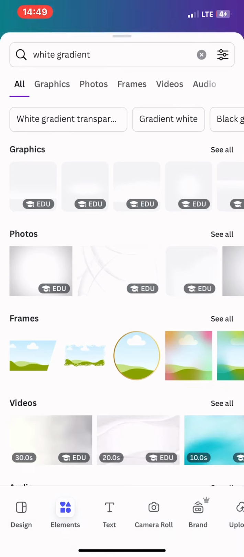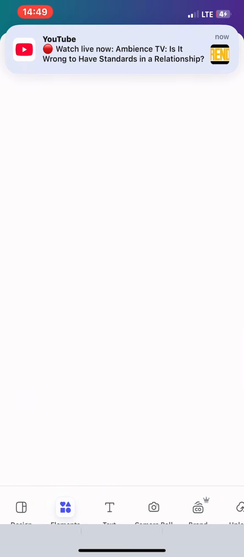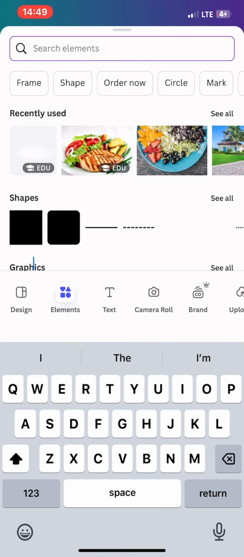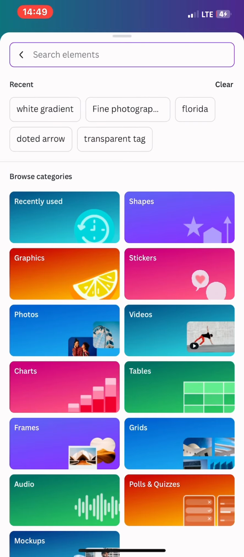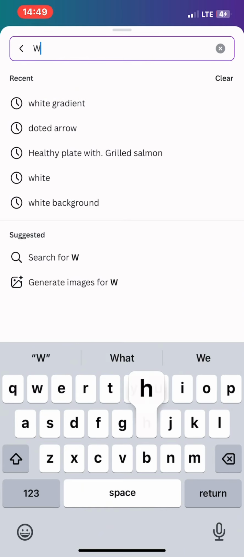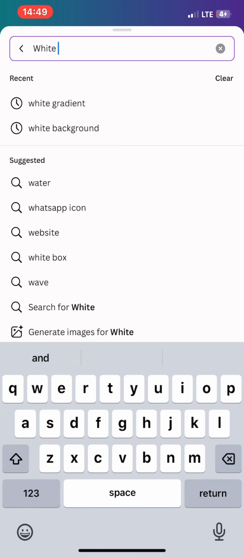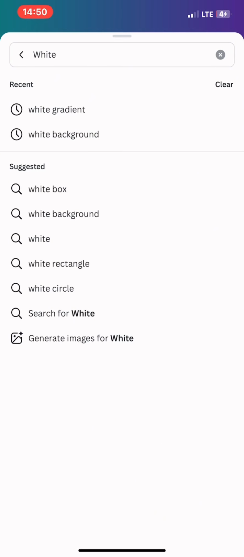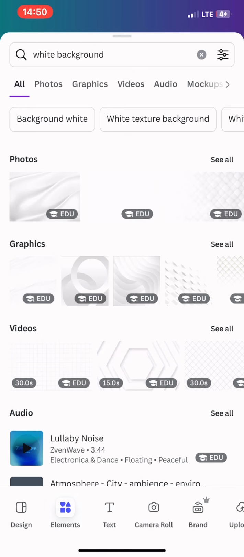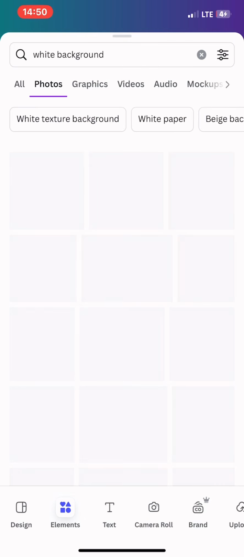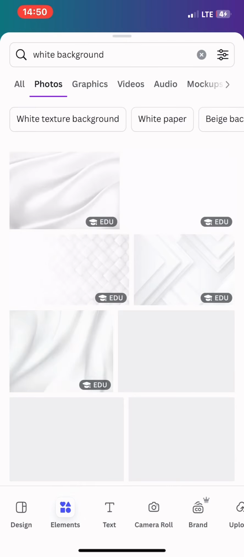So you see the way I'm doing it is very simple. If you want to do this kind of cover, look for a single plate. You see what I did now, find photography of a single plate whose background is white and very beautiful. If you want, you can also do this on a black background, but I decided to use white so that it will definitely come out well. So yeah, I'm searching for a white background I'm going to use for the cover.